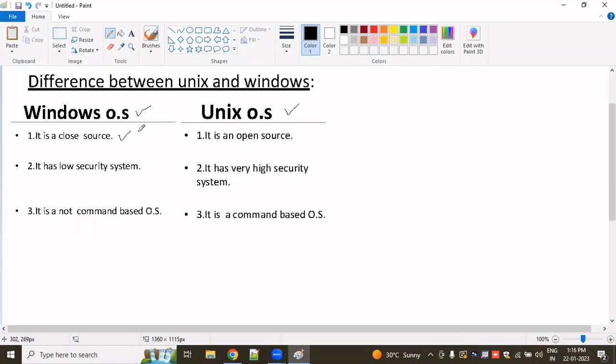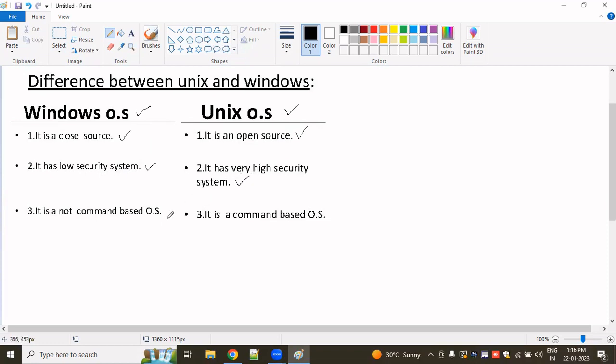It's commercial. And the Unix operating system is open source, so it's freely available on the internet. Windows has a low security system, and Unix is a very highly secure system.